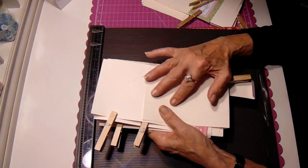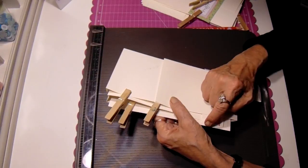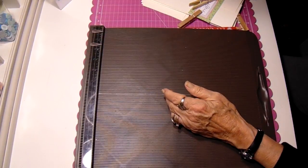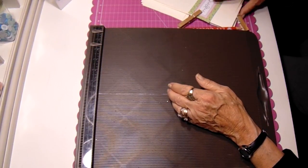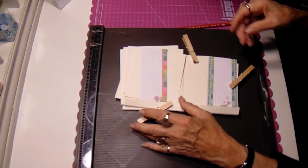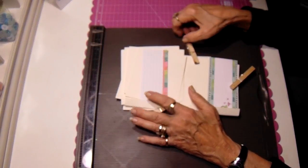Now I'm not going to ink any of this cream colored, but I probably will use a light ink just to get rid of the white edges on the paper before I glue it down. I'll use something really light. I don't want it to muddy up the pages and make them look dirty since everything's a light color. Okay, base page 2 is the same, scored at 5 and 10 and then cut off at 10.5.